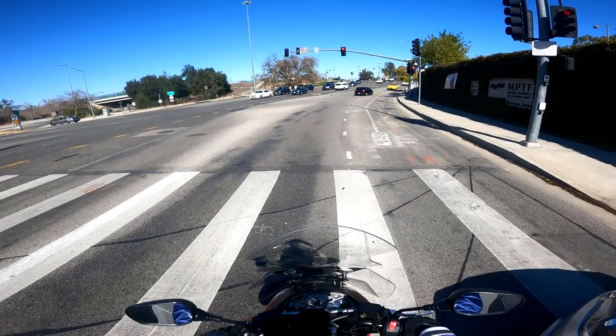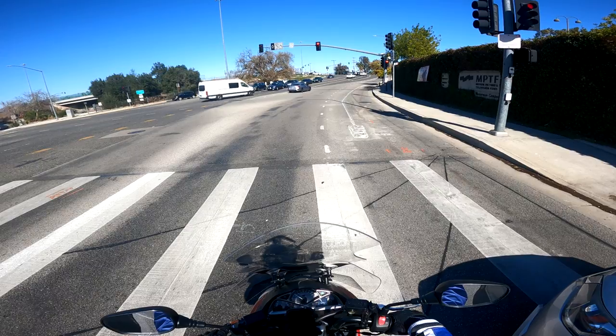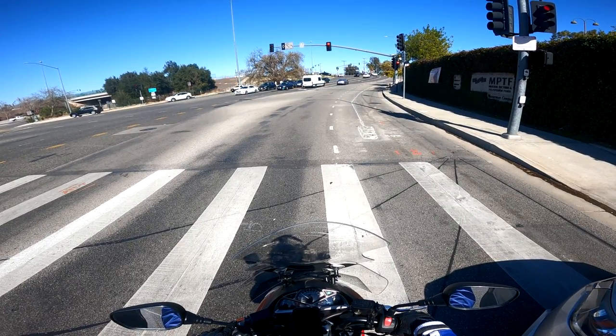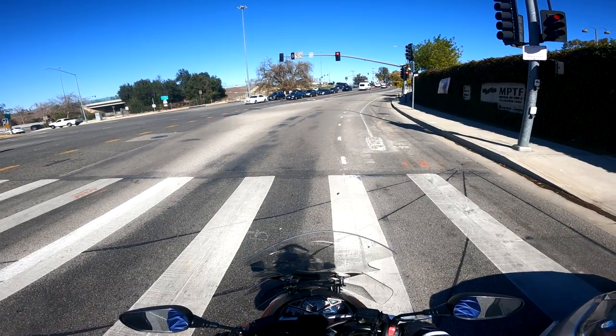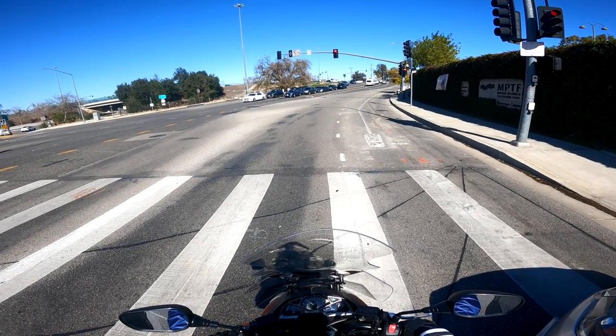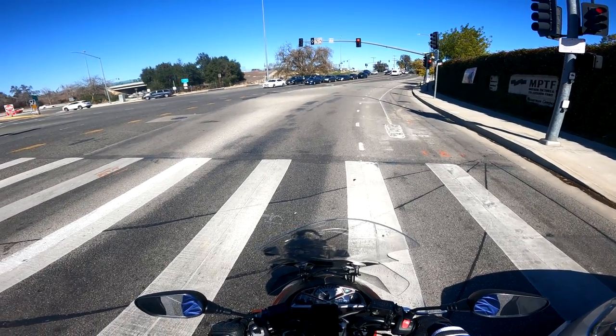Could I go on the freeway with this thing? Absolutely. You've seen me do it before in some of my other videos. But I'm not going to this time, because I want to show you city riding. That's the whole point of this thing. How well does this thing do in a fairly busy city? It's like riding a bicycle without pedaling, basically.